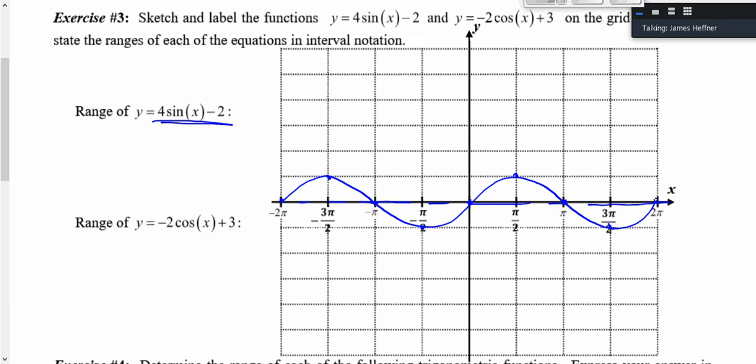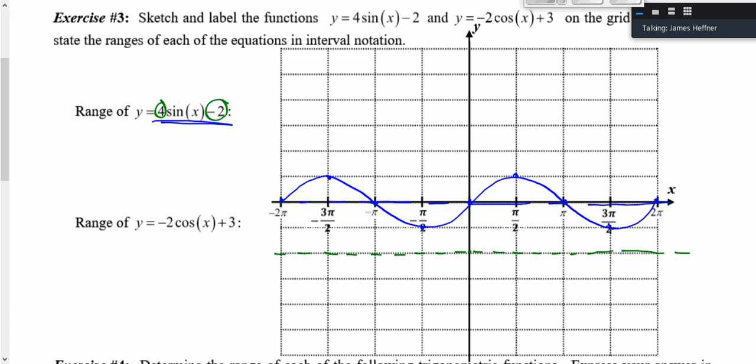All right, so if we do 4 sine x minus 2, what does that do to our sine graph? The 2 will shift it down 2. It's going to shift our midline down 2. So let's put that in there. That'll be helpful to see where it starts, right? And what is multiplying by 4 going to do? It will amplify it by 4.